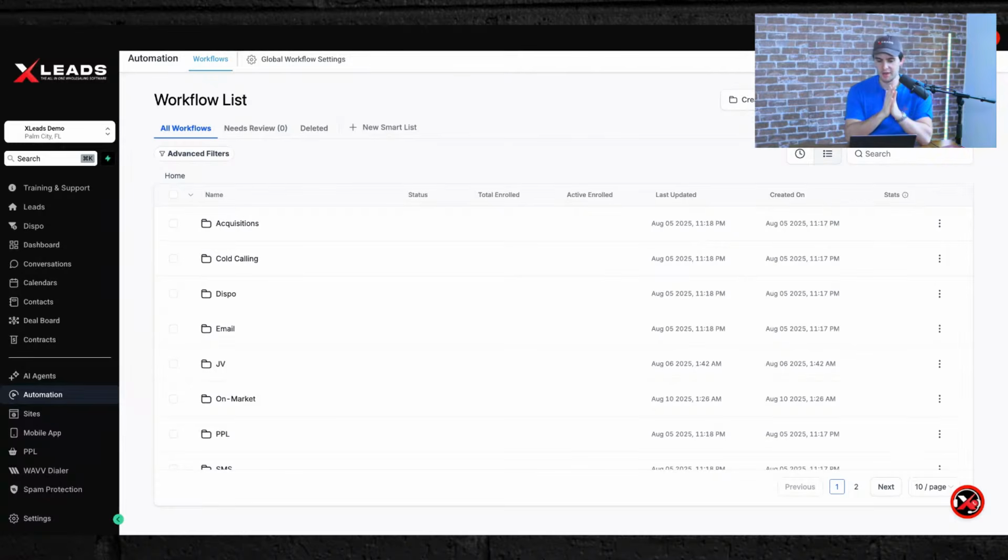We have a lot of automations inside of XLeads. I want to go over them all first so we understand the base, how they work, and how a workflow works. Then we'll get into building our own if we want. I'm going to go extremely slow, and that's on purpose. If you have questions, let me know. I'm more than happy to answer. We are obviously live, and it is currently 10:25 a.m. So we're good to go.